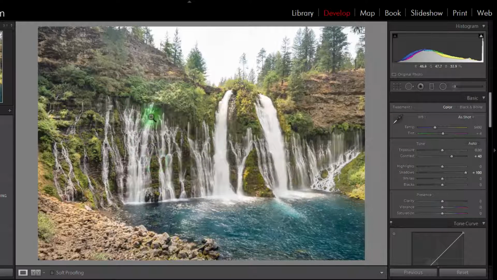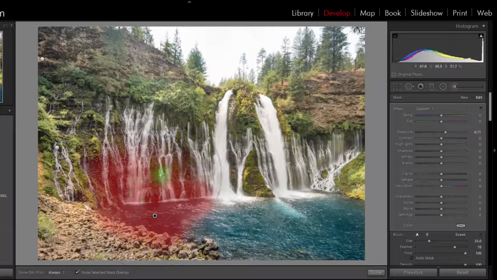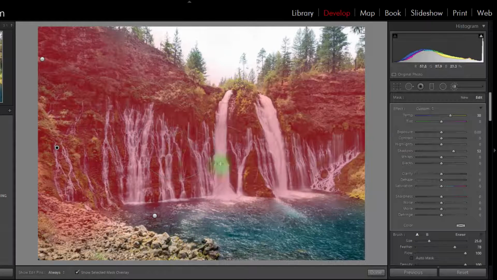Now I've done some localized adjustment here to balance this. So let me show you that. Those are adjustment brushes and they're here. And I'm going to show you what I did. I actually brought out some shadows here, and I also brought out some shadows through the whole overall area. And exposure just a little bit, and I also warmed this up.